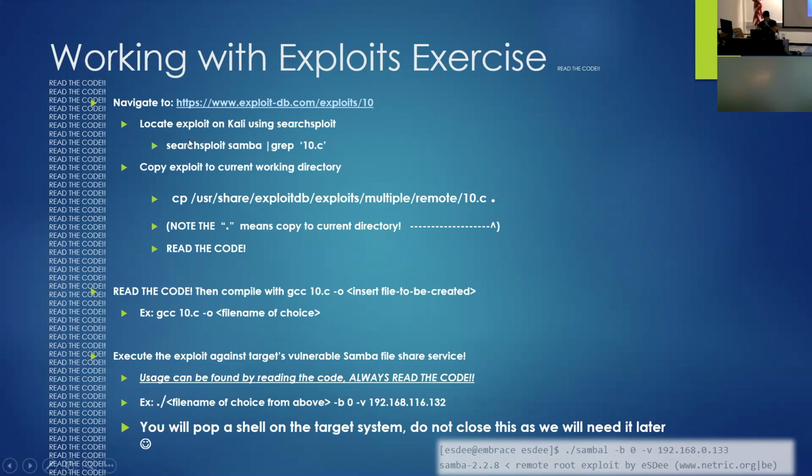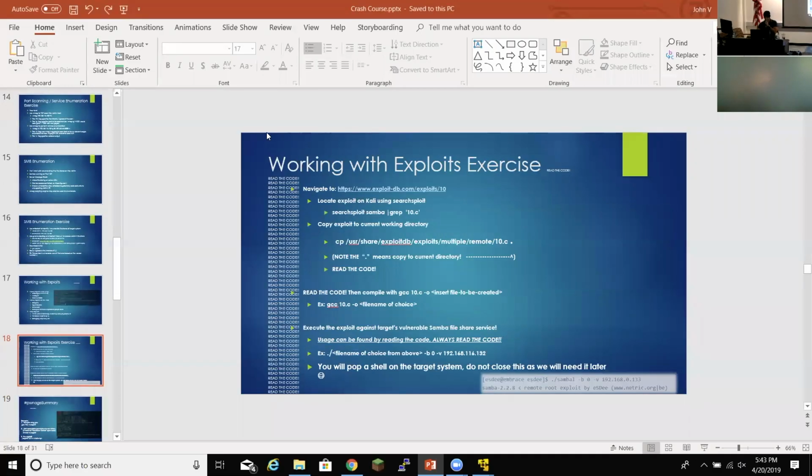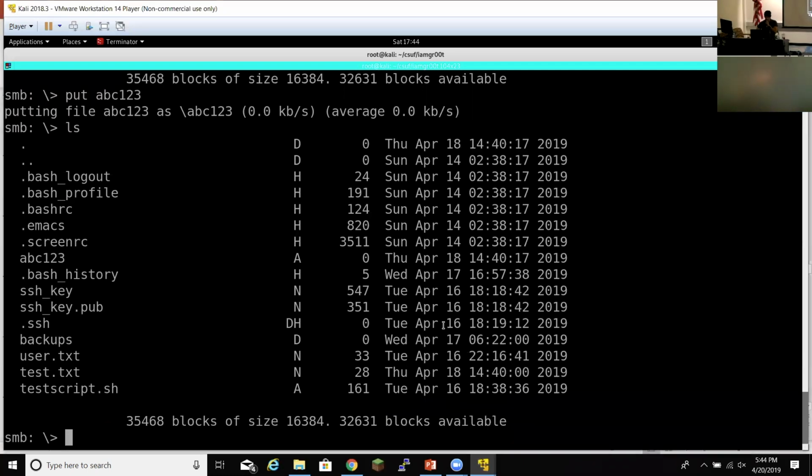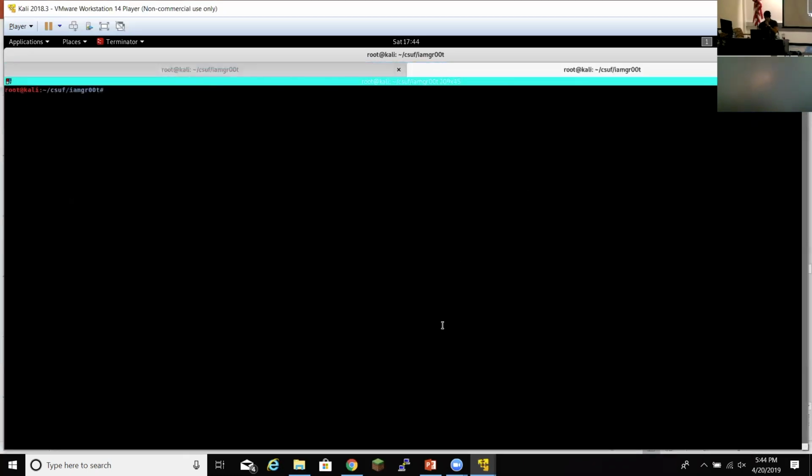So in this exercise, we're basically going to locate and exploit. If you want to, open up this link, go to exploitdb.com. I don't know if you're supposed to block it or not. It's not really my problem. Just go ahead and take a look at it. But we're going to use the offline searchsploit exploit database on Kali. So we're going to search exploit Samba. It's basically going to search all exploits for Samba. So we're going to walk through that as we go. You guys can do this along if you want. I'd leave your SMB shells open for later, just saying.